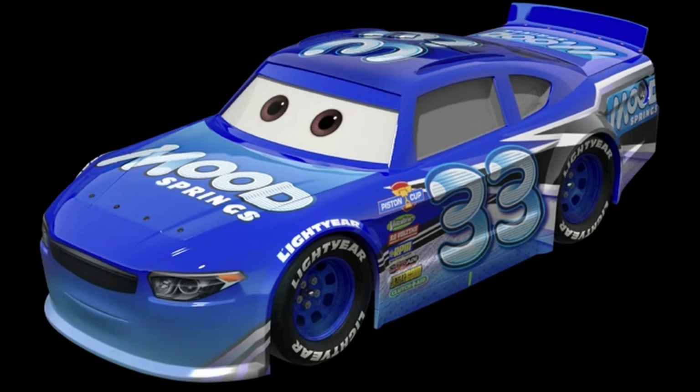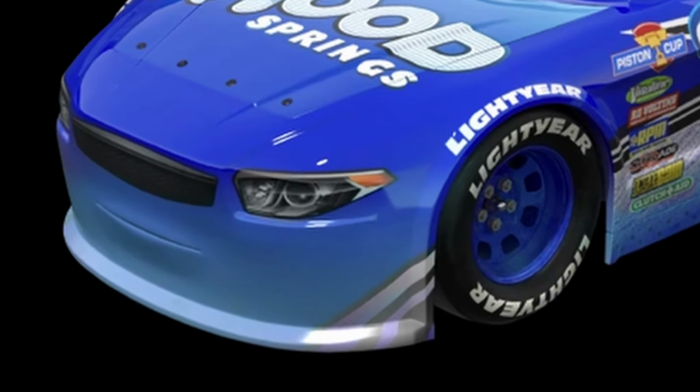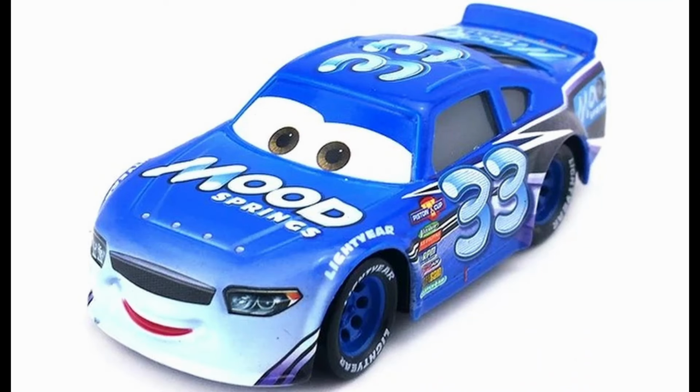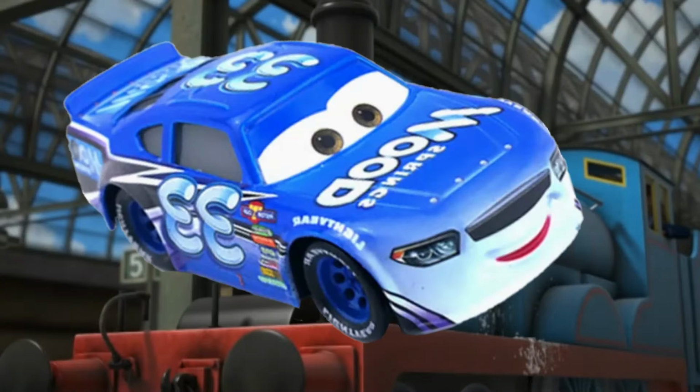Another thing is the dark blue that so seamlessly fades into a slightly lighter shade of blue on his front. This is something that the diecast kind of fumbled on, since there it's just white for some reason. Like, why did he spill milk all over his mouth? All in all, an awesome racer that keeps up the great Mood Springs legacy.